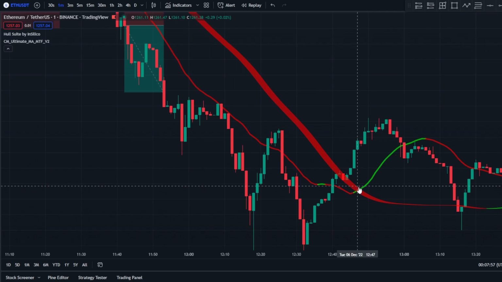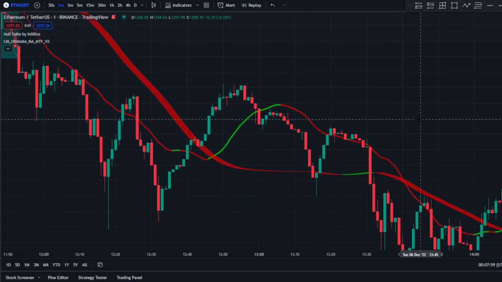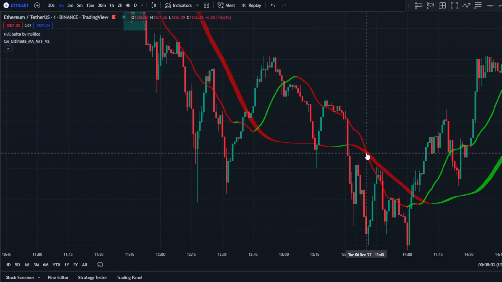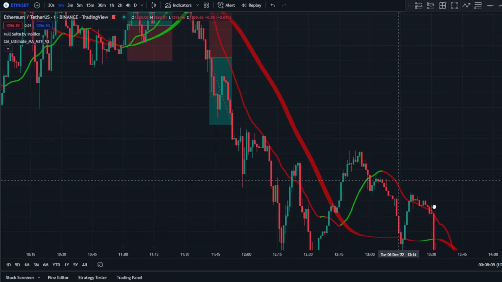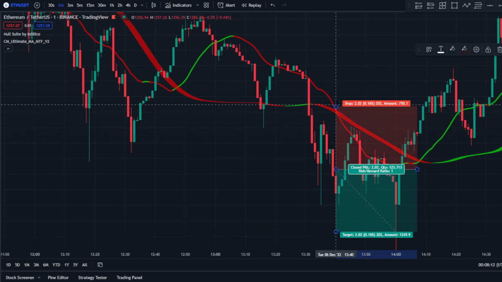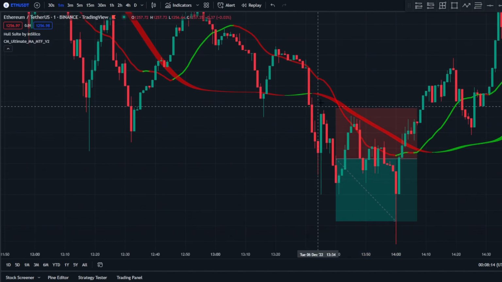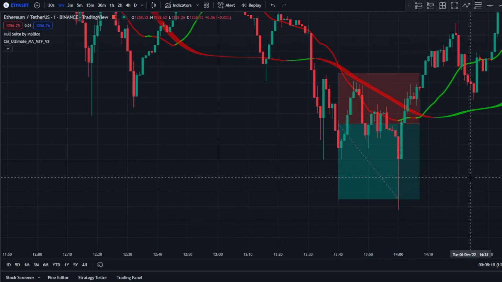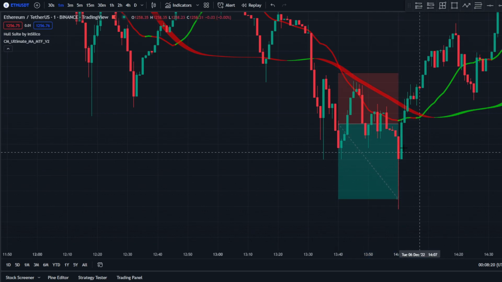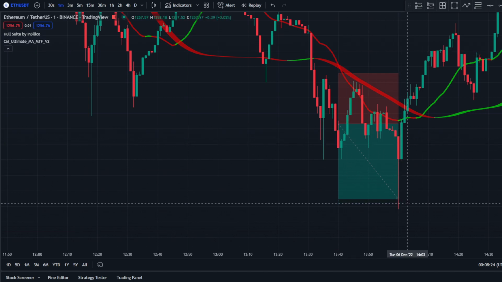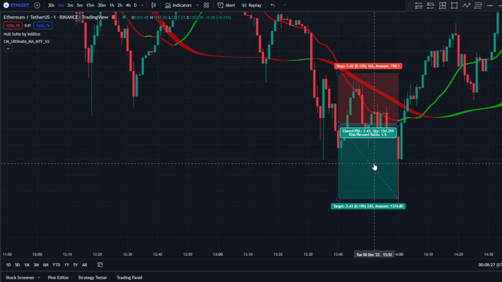Here we have the crossover, but since it's green, this is not valid, and here we have another signal of the crossover right here. So we're going to take that signal and enter on this candle right here. Stop loss right above the recent swing high, and you take a 1.5:1. So basically it got caught right exactly where the position is. We almost got stopped out, but managed to scalp that out.